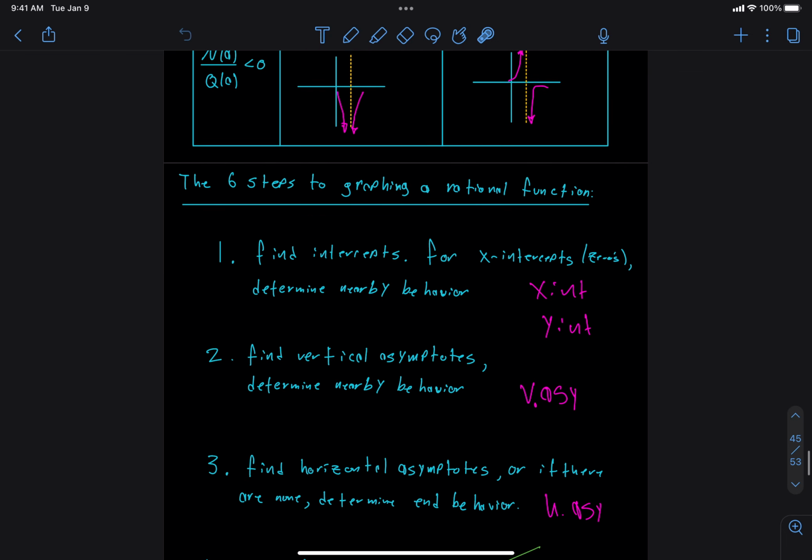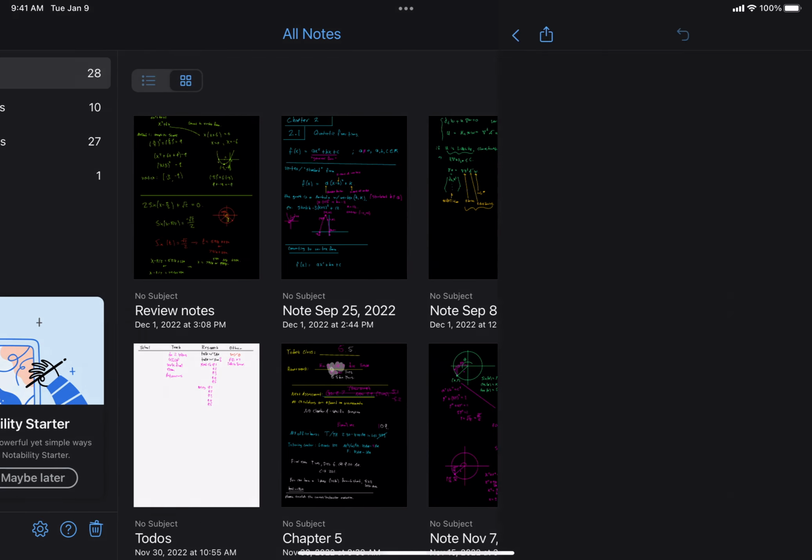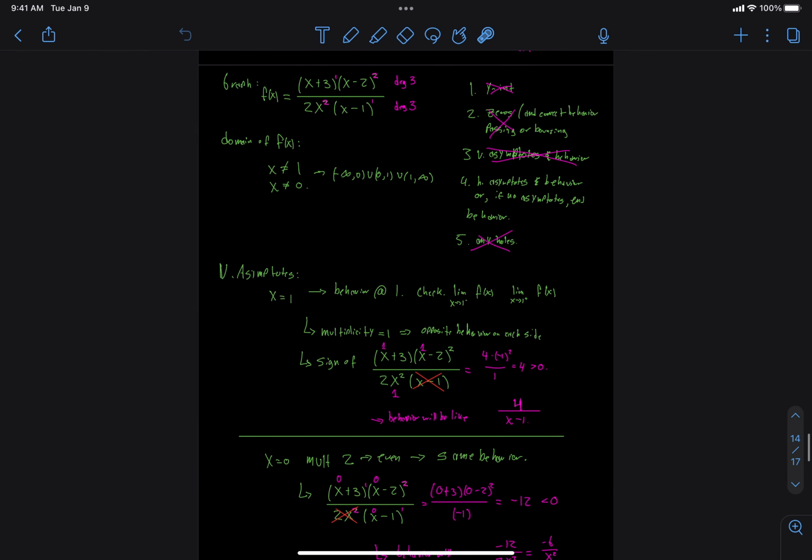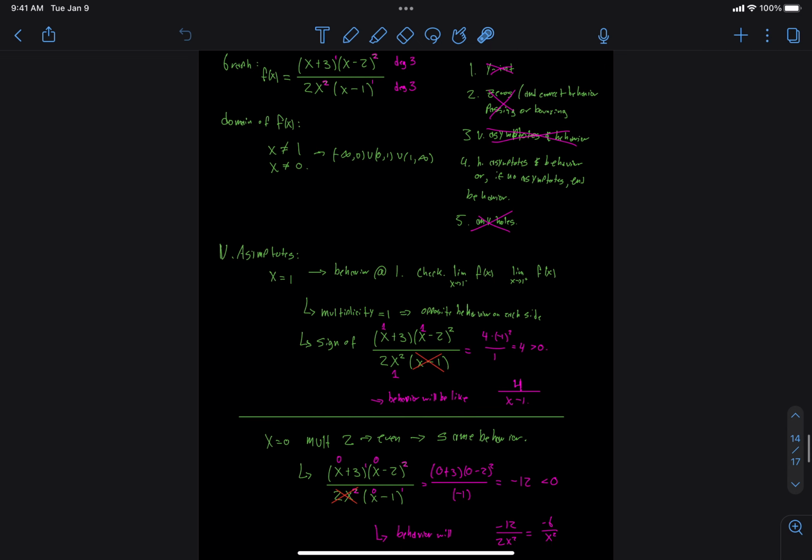So, as you can see, this problem is really involved. It's totally fair for me to ask you about any of these topics, but I probably won't ask you to do something like this, like what I just did, like use the 6-step thing to graph this function. I would either ask it in terms of like a multiple choice, or I might ask you, like, what are the vertical asymptotes of this rational function? What is the horizontal asymptote of this function? Does it have any zeros? Things like that, like piecemeal.